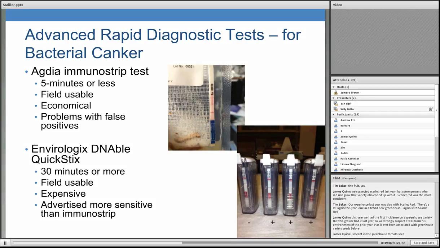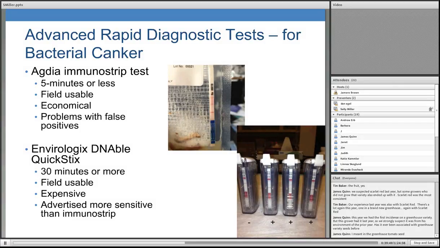However, we feel like we can get around this problem by looking for stem lesions. If you find the stem lesions, I would expect it probably works fairly well for fruit without necrosis, fruit that have just the early lesions. If you take a stem lesion, you break the stem or slit it open and take only some of that discolored tissue from the inside, where those environmental bacteria are not likely to be found, and we've found pretty good results that way. So I'm saying you still can use the immunostrip test, just be aware that there sometimes could be problems with false positives, and you can find that technical note on the Agdia website.